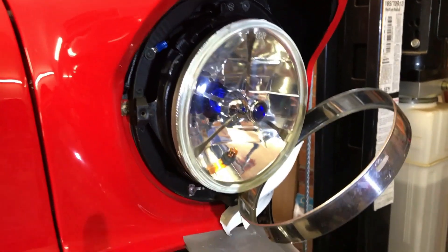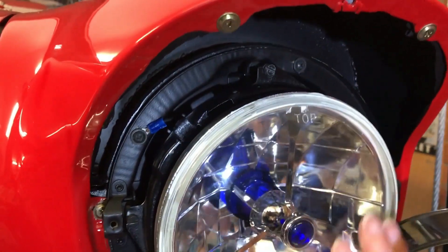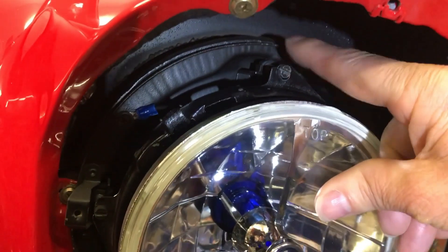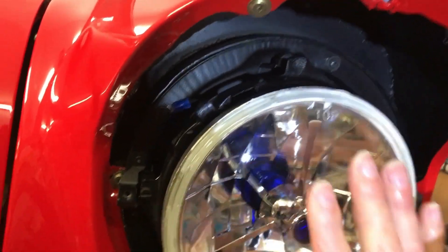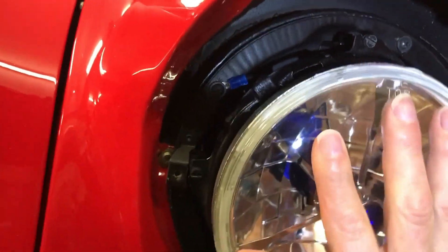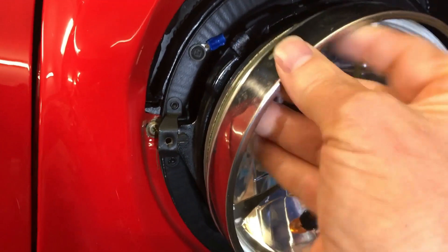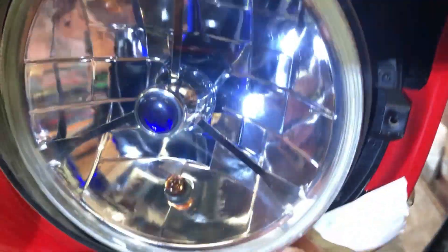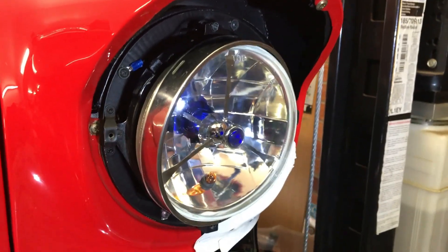I've plugged all the plugs into the light and reconnected it. Try to get it in there — you can see the slots up here. Those are just the adjusters; they don't hold the light at all. You can move them and slot them in on either side, move the screw into the slot, and the light is in position. Then pull it in and that little clip clips into the light itself. You may have to pull out the spring with pliers, rock it in, and it clips in there — that's how it holds the whole light.